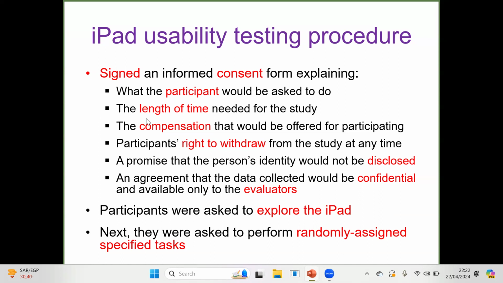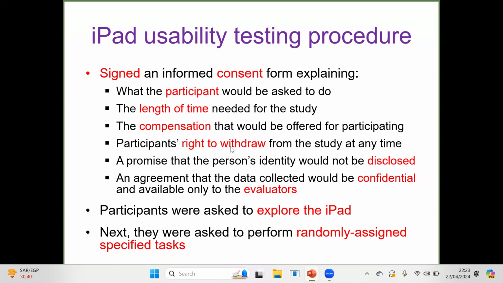The length of time needed for the study and the compensation or payback to the participant for doing the usability testing should also be told to the participants, because they are giving you their time. They need to be paid back. It can be in the form of a salary or a gift or a perk or something.